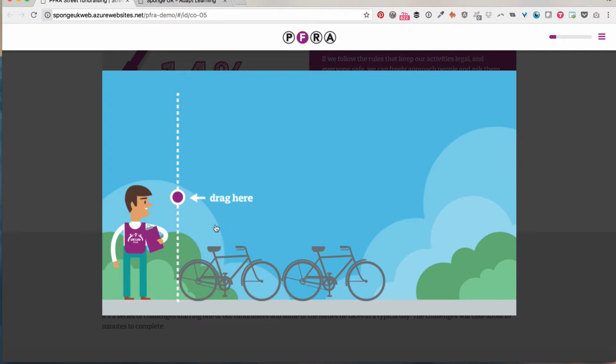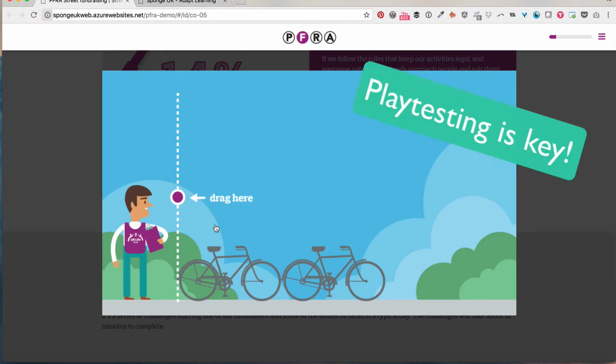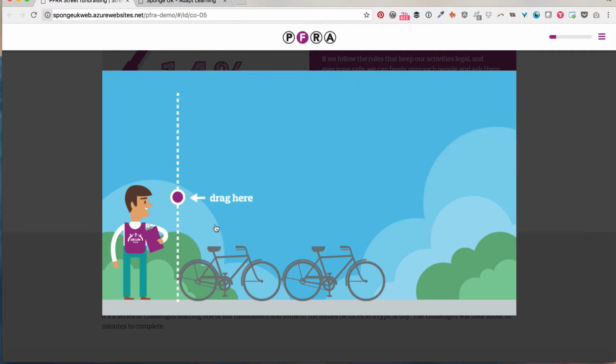I like that they were so clear about the instructions. Even after you press OK, you have some text telling you where to drag. I think this must have been the result of really good playtesting. This is probably not an intuitive interaction, so they did a great job of providing guidance. You'll also notice that they give you 2 bicycles as a guide. You aren't just trying to think up what 3 meters would look like all on your own. You can use the bicycles to help you.